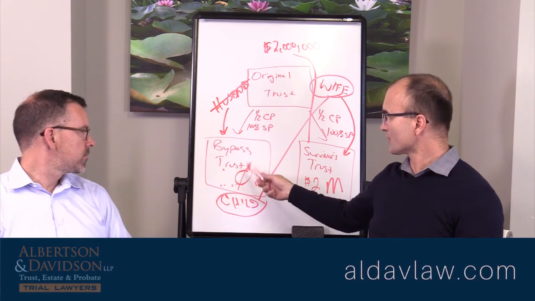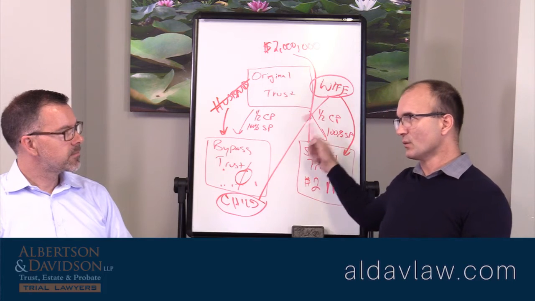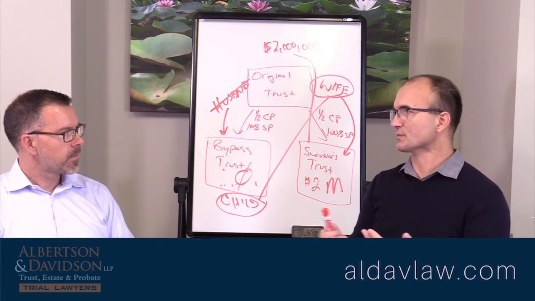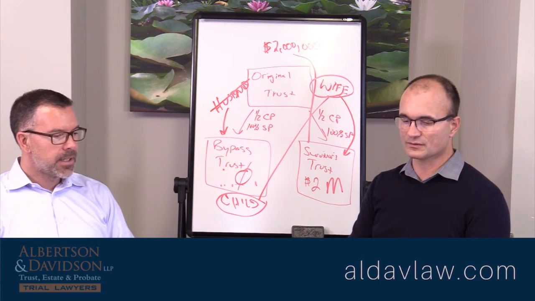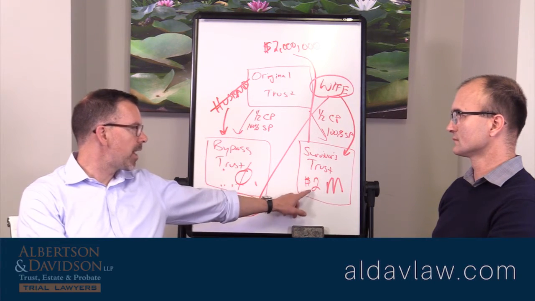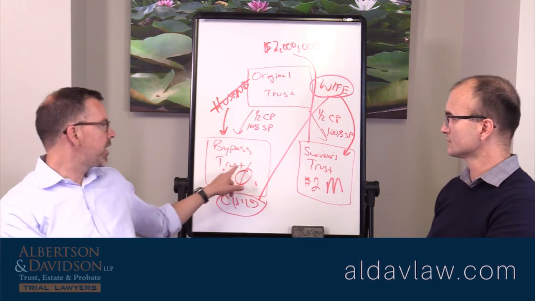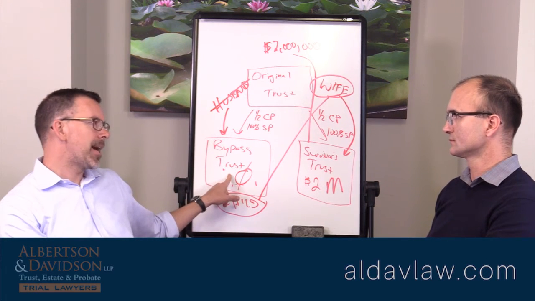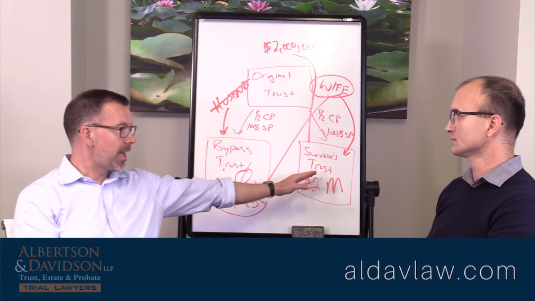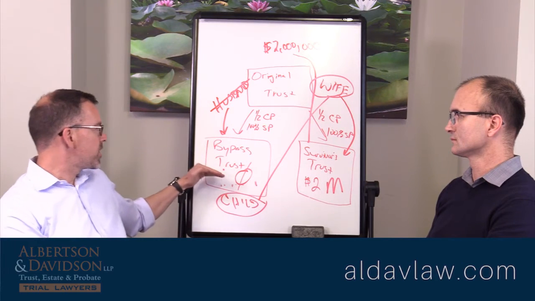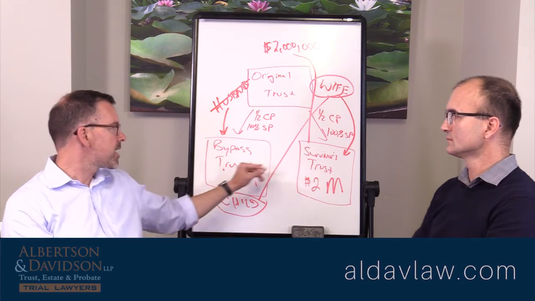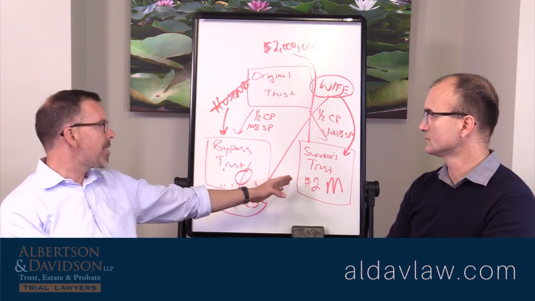Because the more that she manages this properly and the less money that wife takes from this bypass trust, the more for the kids. Well, you're building up cross purposes there. That's right. So it can be dangerous. Keep in mind one thing that we haven't talked about is that most trusts will say that the surviving spouse has to use her assets over here in the survivor's trust before she can invade and start using the assets in the bypass trust. But we've seen many bypass trusts where certainly the income comes over at least annually, maybe even more than that. So if this earns $100,000 worth of income during the year, that all comes to the surviving spouse's trust. Also, she can sometimes have what we call a HEMS standard.